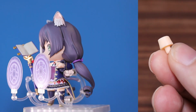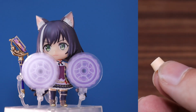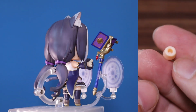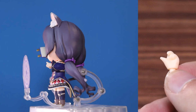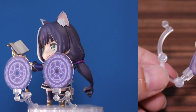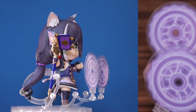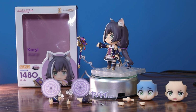The last accessory is 2 magic circles, a magical gesture and a straight shoulder. The shoulder is a small part that fits the left or the right arm and straightens it up, so the meme queen can direct her magic spells. Also, the magical gesture looks similar to the hand with pointing finger, but it's sculpted a little differently. As for the magic circles, that's a Grim Burst spell that usually appears on the enemies in the game, not near the magician. The whole PriConne is super wholesome, which speaks to me on many levels.